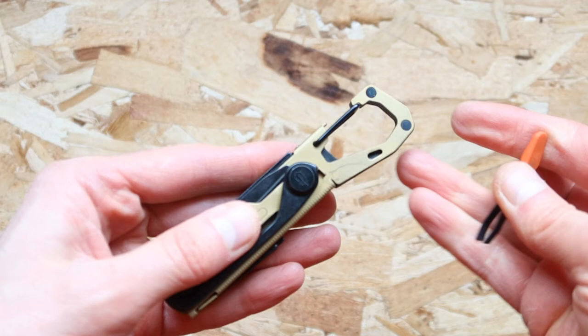But this is probably the main reason I'm keeping this. If it didn't have this tool, I would actually send this back. So this is something for you to understand. If you're on the fence between those two, this is so much better. You can get every single tool out so much easier. You don't have to constantly struggle to get it out, except the knife. Every other tool here is so hard to get out.